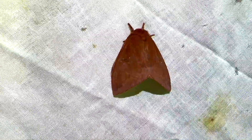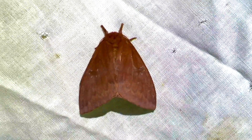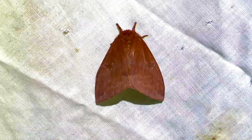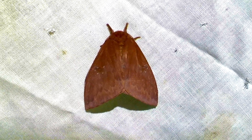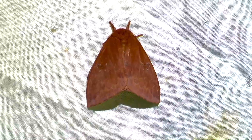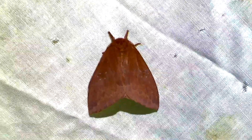It's the Io moth, and this is a special one because this is a female. Females in the Keys, and mostly in the rest of the country as well, we don't see the females at lights as often as we do the males. The males are a little bit more active — they're more ready to show up at a light, and down here in the Florida Keys we see tons of the males. We haven't seen a single male tonight but the female was on the wing.